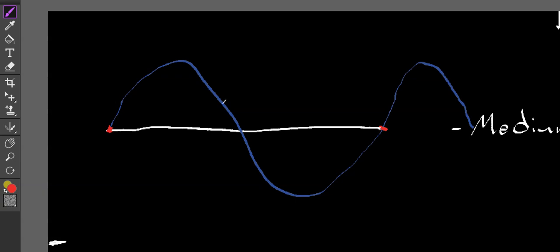This is one wavelength between them. You could also go from crest to crest, so long as you are measuring from the same spot on both waves.